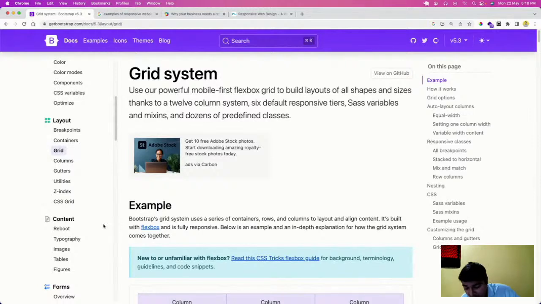As I have told you, Bootstrap uses some part of HTML, some part of CSS, and some part of JavaScript. Bootstrap is a combination of grid, classes, and components. The grid is the same grid which Bootstrap uses internally, and it is managed by them only. Fine.